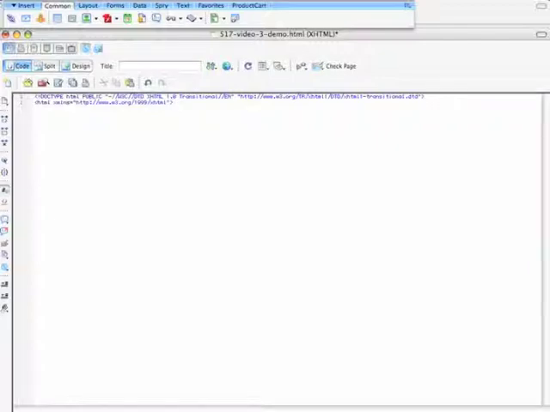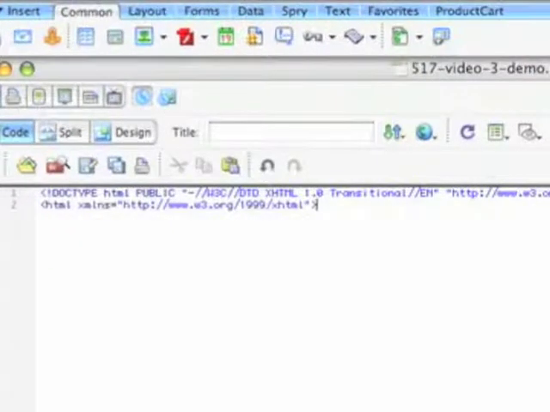I'm going to work in code view. I hand code all my sites. That way I have more control over the outcome and can easily troubleshoot any issues, which leads to a stable end result. I've already added the doc type. That's the code you see up top, which tells your browser how to display the information on this page. This doc type is XHTML 1.0 transitional, and it contains an opening HTML tag.